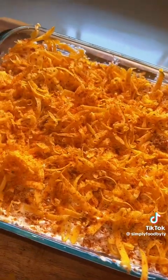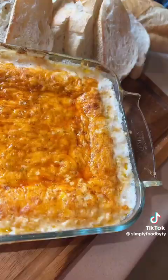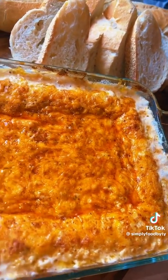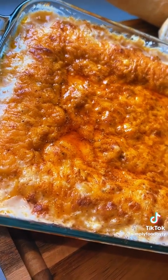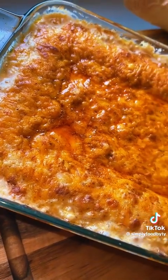We're about to plop this in the oven. Let's go. Baby, one thing's for certain, one thing is for sure. Your boy, TY, ain't never fixing to let you down.